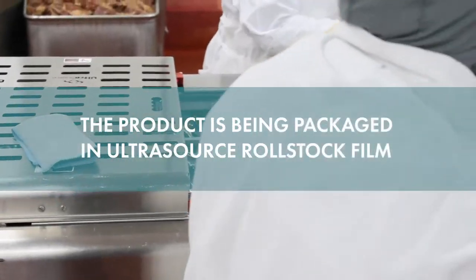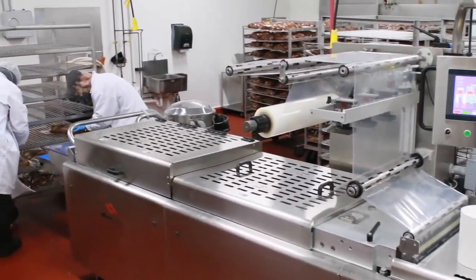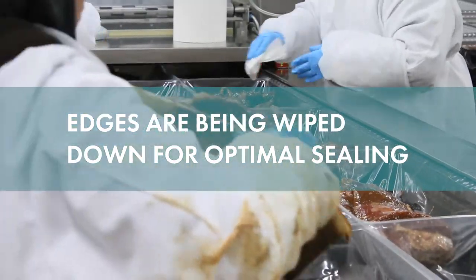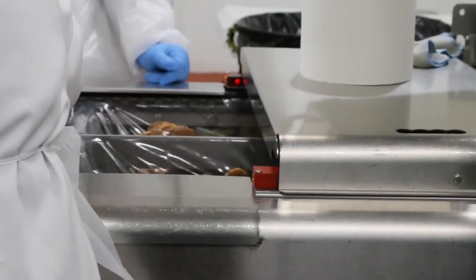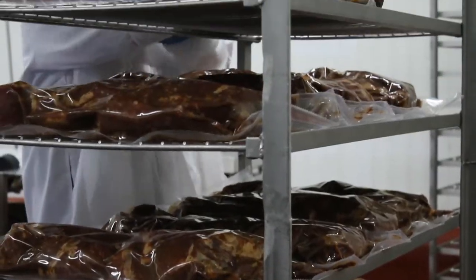Another good aspect of the machine is that there are safeties built into it to help the operators. The thing you're concerned about in the plant is employee safety — you want to make sure that nobody gets hurt doing their job. And I think they've covered this very well, but also made it so that it's reasonable and that you can use the machine. There's some equipment out there that is very difficult to use because of all the safeties that have to be met with guards and other things to operate the machine. But sometimes it makes it almost impossible to diagnose or troubleshoot the machine with all the safeties in place. They've got some real good ideas that way. It's helped a lot.